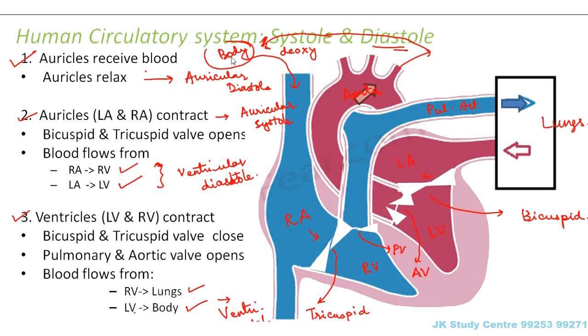So I hope that now you understood the entire process. In this entire process, did you observe one thing? That at periodic intervals of time, the auricles and the ventricles keep contracting and expanding. And this contraction and relaxation is actually interpreted as the heartbeat. This contraction and relaxation gives rise to the beating of the heart.